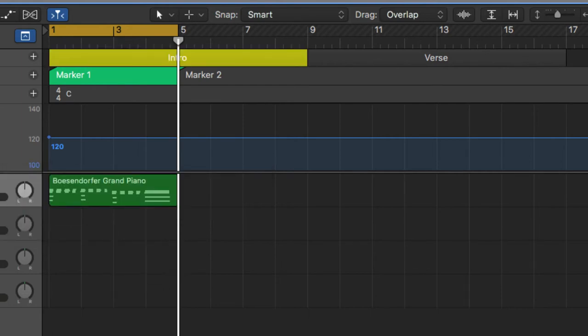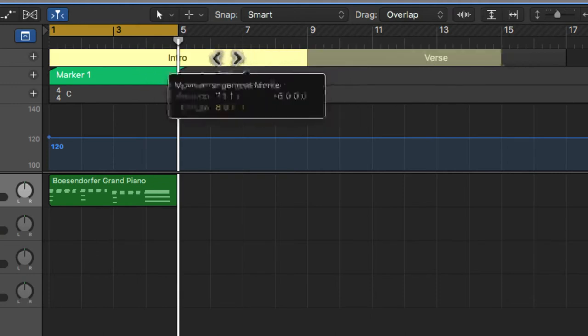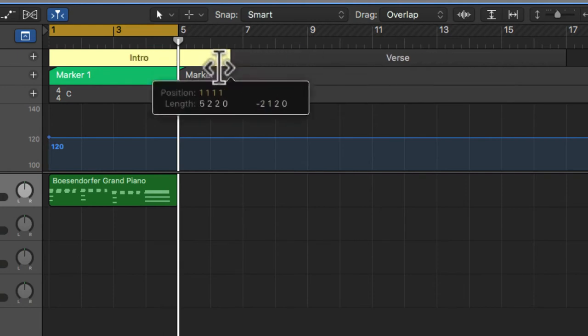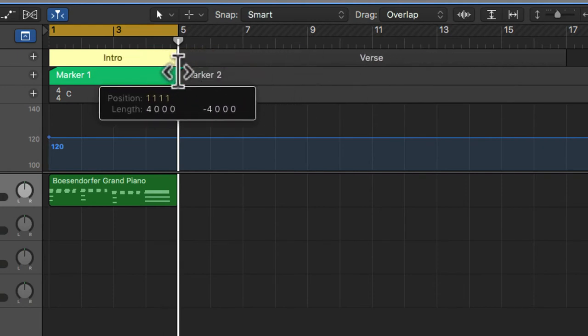A cool thing about the arrangement too, I'll show you in a second, when you load a drummer track, if you have a full arrangement busted out here, it's going to completely just load a whole drummer track with your arrangement. So they have options, they have an intro. Obviously, you can make this shorter. Maybe you want a four-bar intro. Just kind of drag it over there.